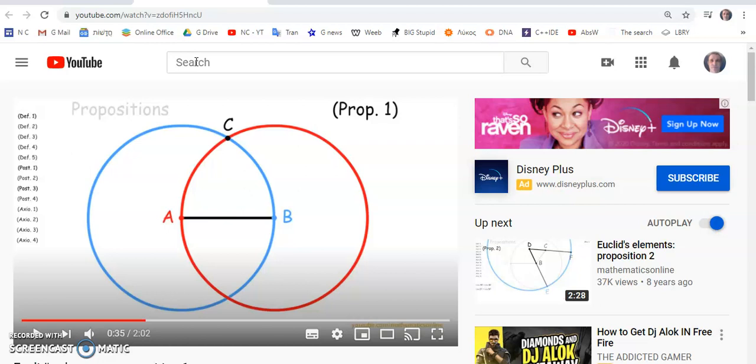All right. So now, I hope I've given you a little more insight to what it means every time I tell you that this little black dot is not a point. This black line is not a line. Again, these red and blue things called circles are not circles, you morons.